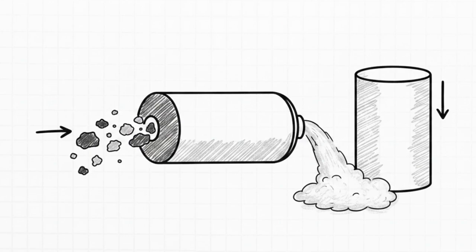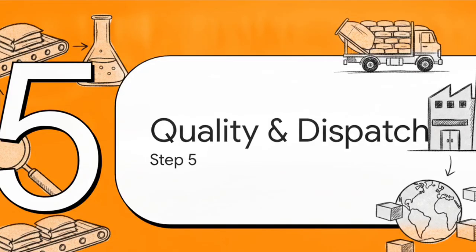To finally bring the journey of the rock to its final physical form, this highly specific recipe is fed into the cement mill. The mill grinds this mixture down into a remarkably fine powder. And there it is. We have created the finished cement. The real-time manufacturing sequence of the material itself is totally complete, and this finished cement is sent to dedicated silos for safe storage. And finally, Section 5, Quality Control and Dispatch.